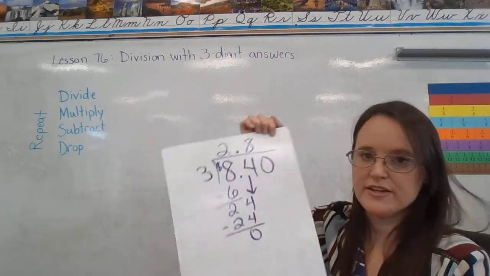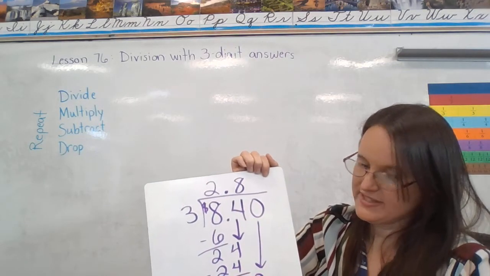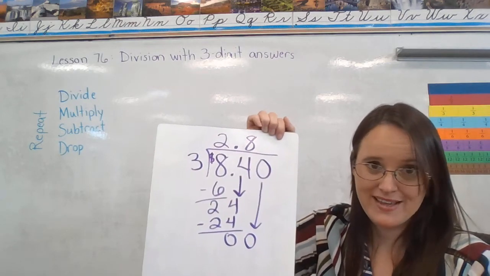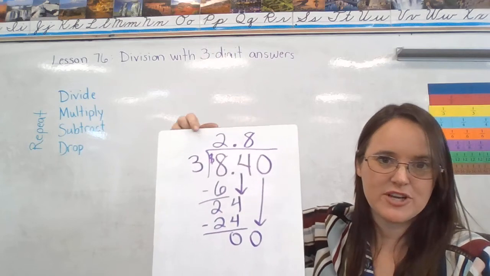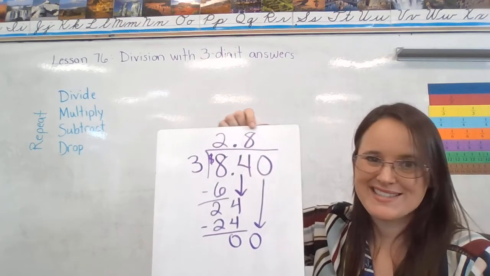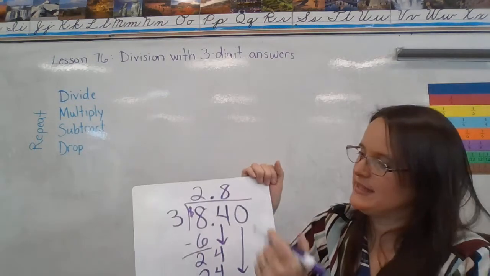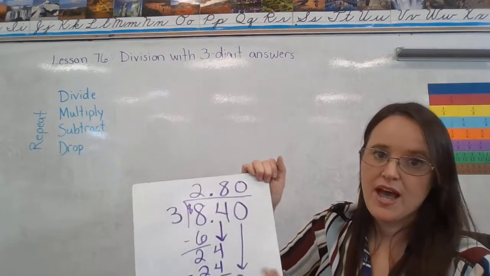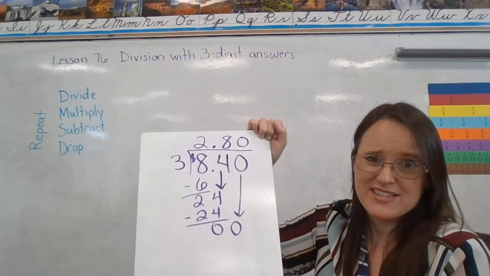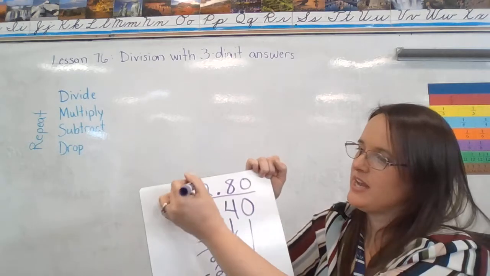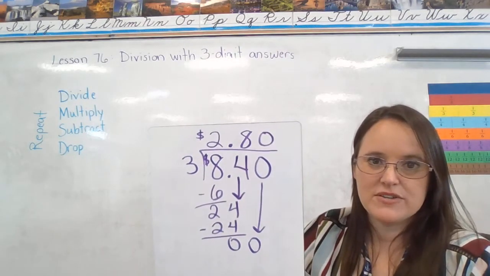So when we subtract here, we've got nothing. And then we bring down our 0, which is more nothing. Now remember, we don't want to leave this blank, especially because here we're talking about money, and this is not how we write money. So 3 goes into 0, 0 times. I'm not going to have a remainder because once I multiply there, everything's just 0. It's going to zero out. I do want to give it a dollar sign, and so our answer here is $2.80.